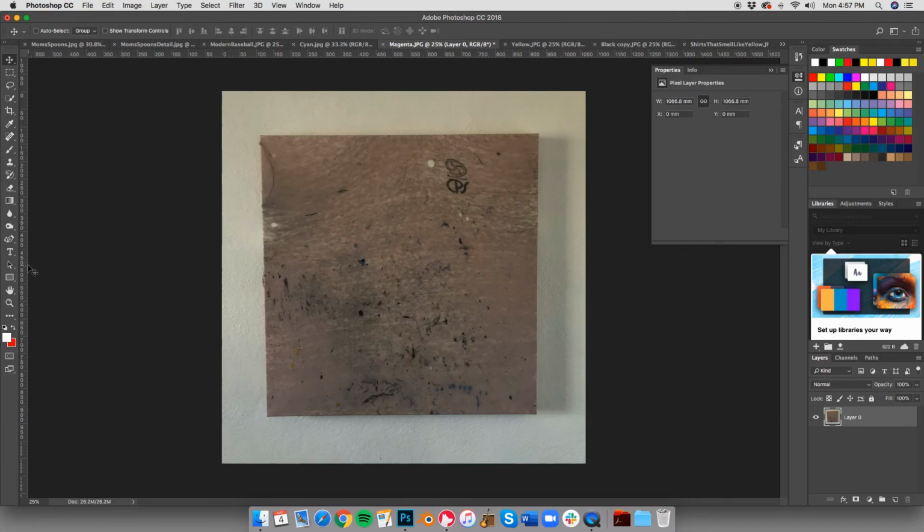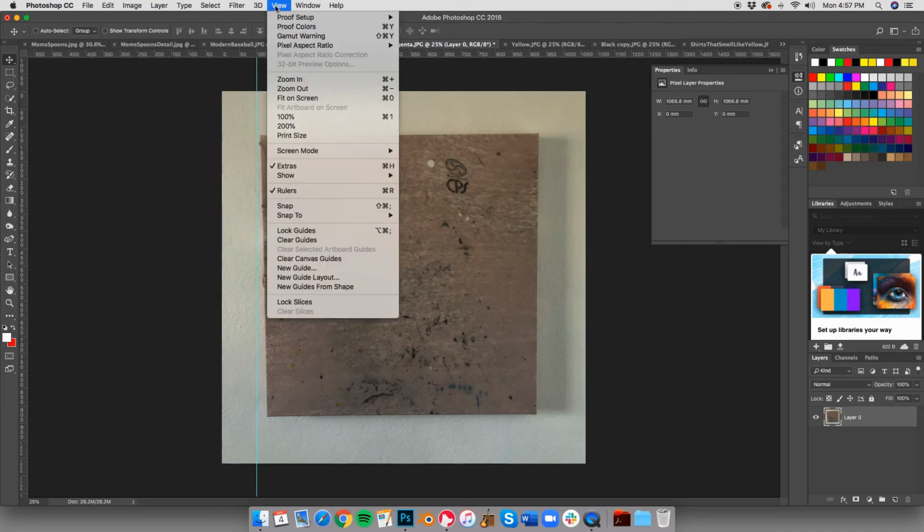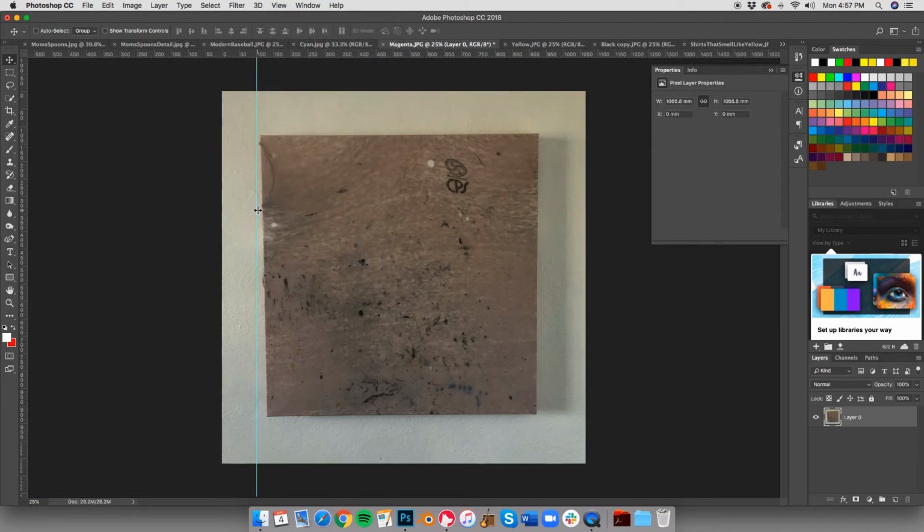Okay, so for this one, my image is a bit crooked, and I just want to kind of pick a point and call it 100. And remember, you can go up to View and Snap, and you should be able to make that perfectly at 100.